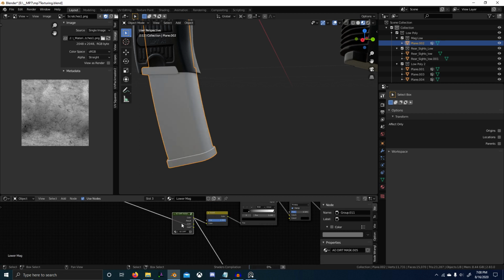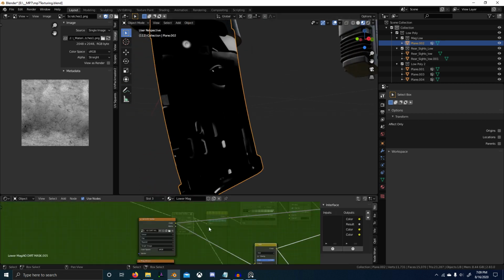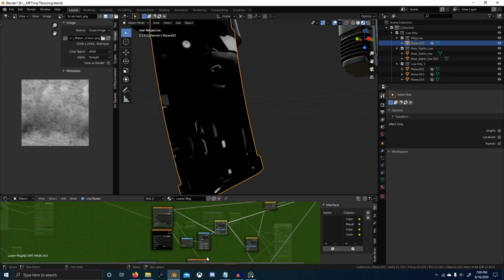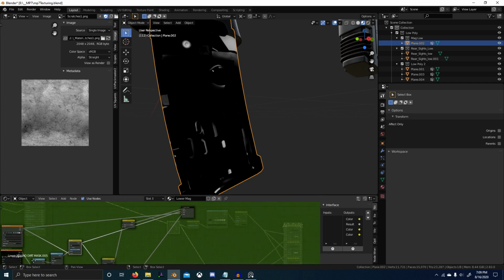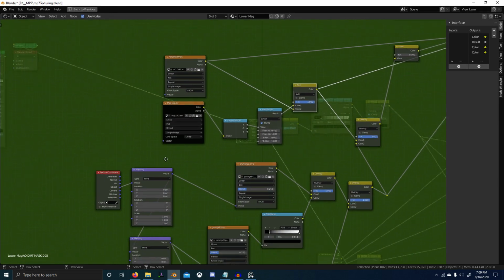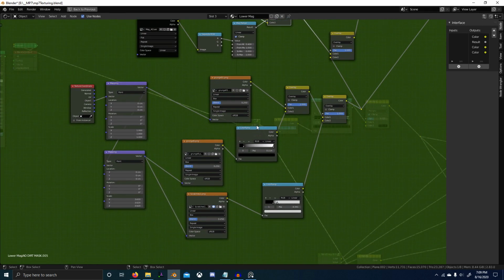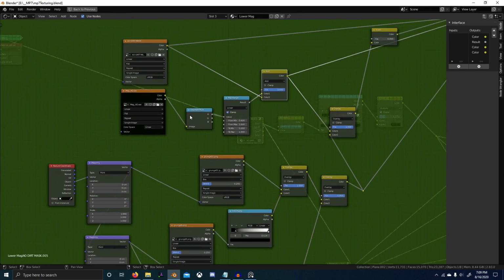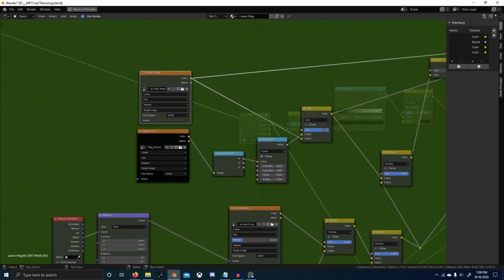Do our last. Alright, something is wrong right there because you can see the UV map. So what's going on in here? AO dirt mask I think is the problem.